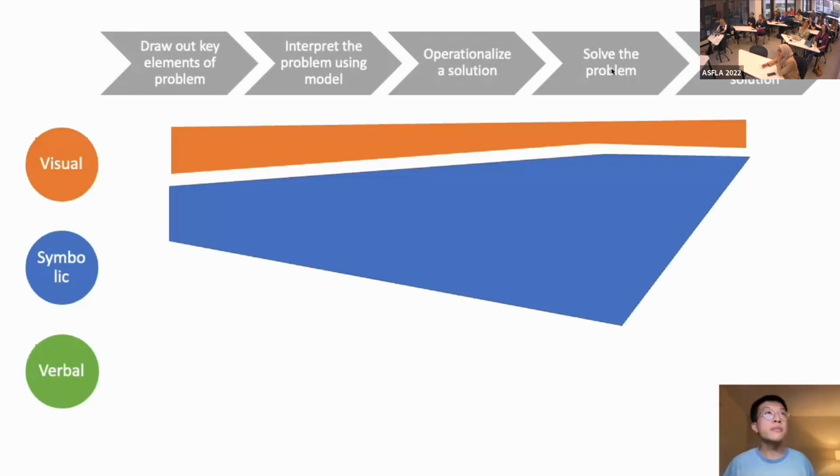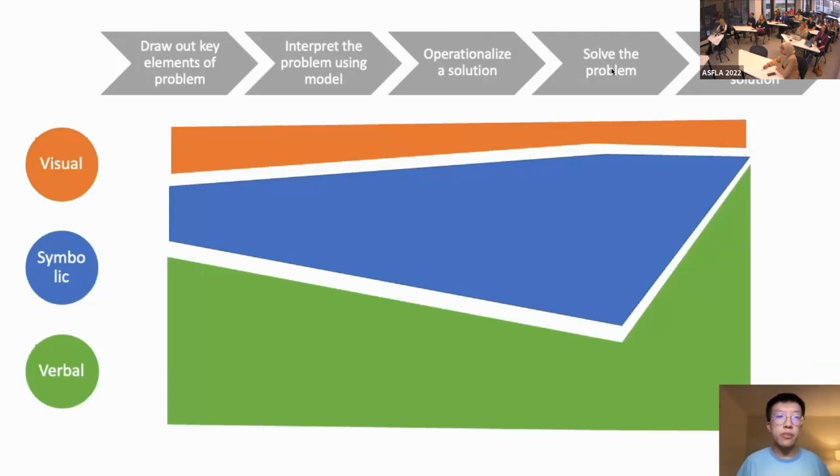But for the symbolic mode, when we're trying to read out the concrete situation in the problem, and when we're using reasoning to interpret the problem using models, the symbolic equation usage is not very large. But when we come to the operationalization stage and the solving using math stage, the usage of symbolic will be larger and larger. But when we come to the check and interpret solution stage, we almost don't use symbolic equations because we focus on what those numbers mean, what the result tells us, in plain language or in a graph.